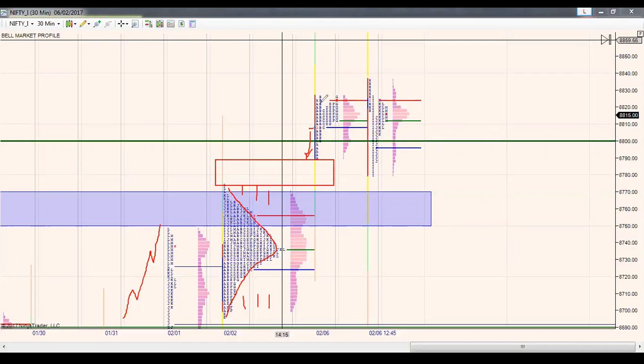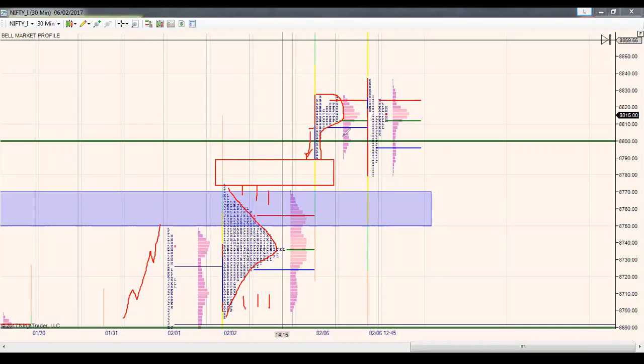So again in B period, if you can see, we tried to test that level once more, but again there was no follow through by the bears to the downside. So it meant that this breakout has been accepted and we might test higher levels. But then an interesting development occurred. If you observe the shape of this particular profile till the G period, it is a distinct P shape. Now we know that P shape means old business. So this early move at least had a majority of participants covering their shorts instead of creating new longs.